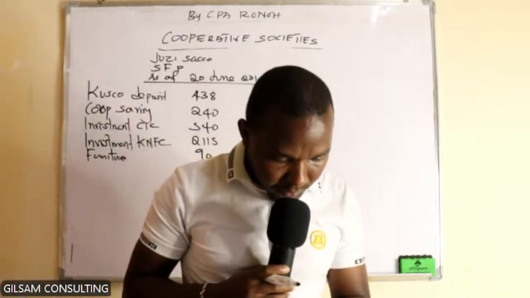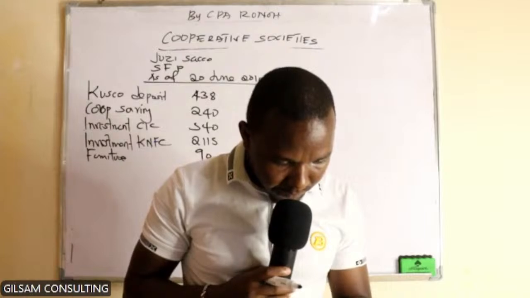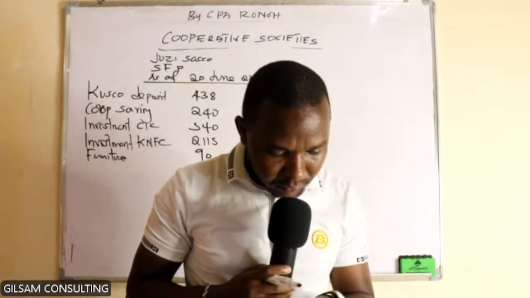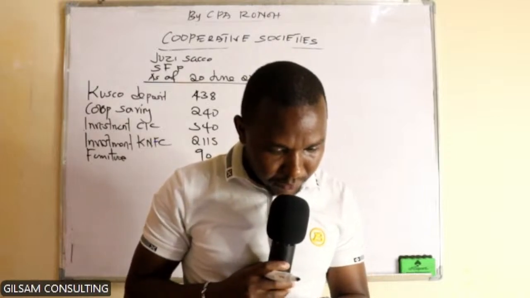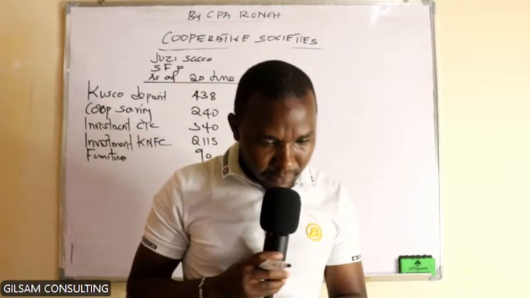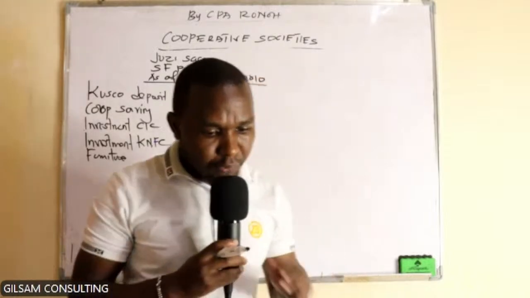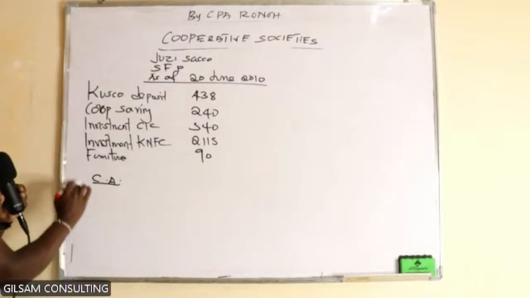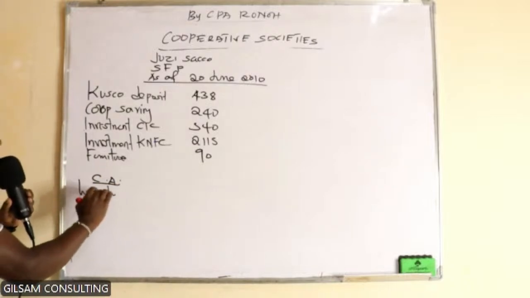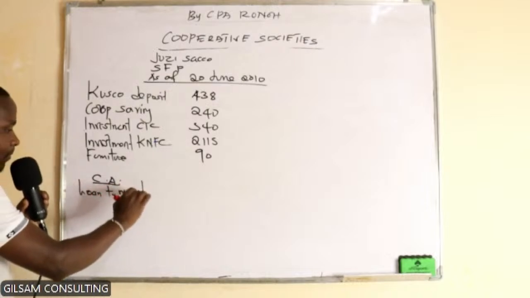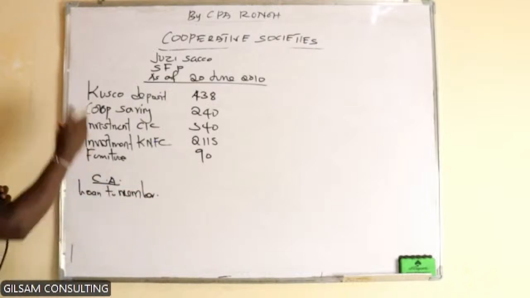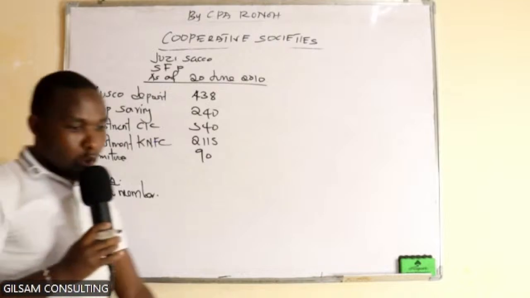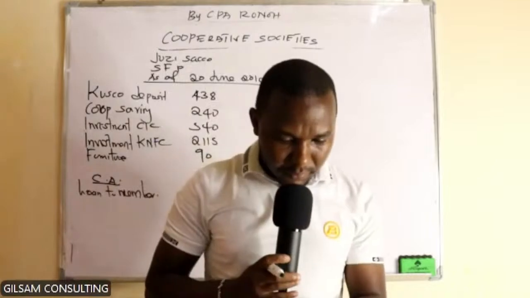So we have done with the non-members receivables. I think that is all for non-current assets. Then we go to the current assets. I've seen loan to members. For example, if you give members loan as a Sacco, then it is an asset to the Sacco. So we have loans to members.